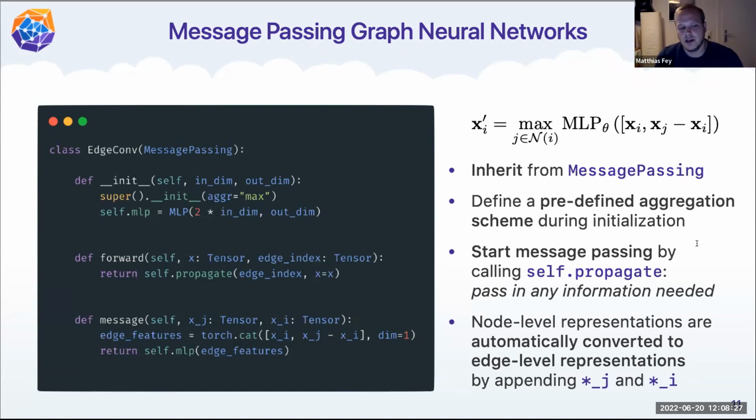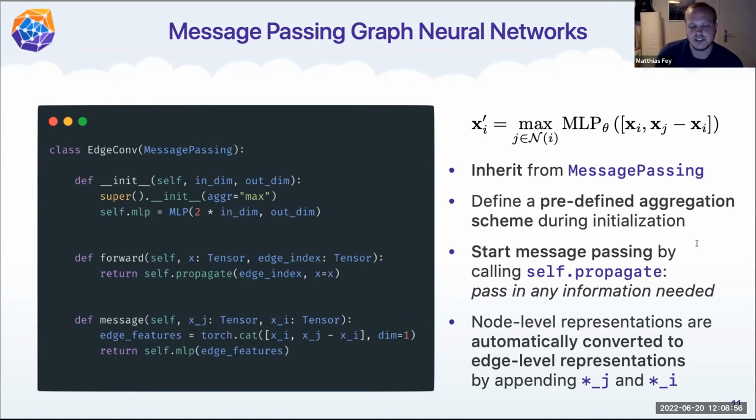And after that, everything that is later needed to construct messages is passed to that call. And here we just need the node feature matrix to construct our messages. Internally, this self.propagate call will call the message function. And that message function has the capability of inferring all the input arguments from this self.propagate call.